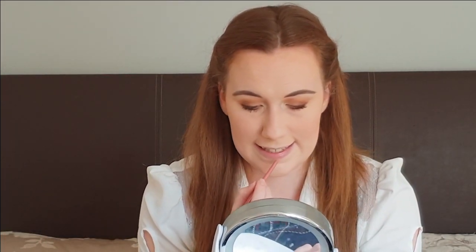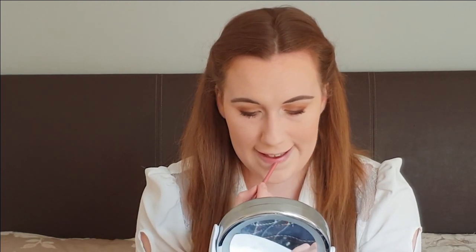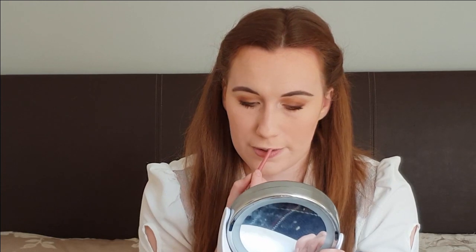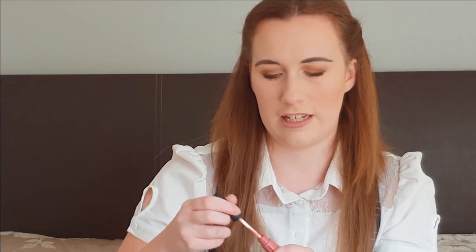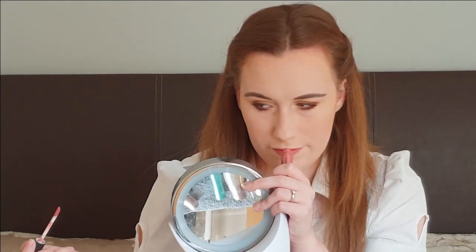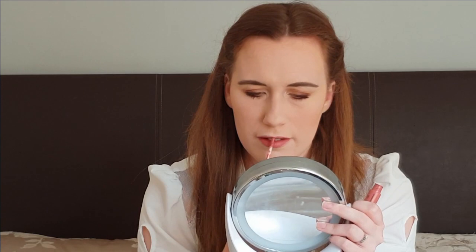And what I'm going to do first is just line my lips quickly with, this is a Rimmel London lip liner, but Rimmel London are not cruelty free and I need to buy some new lip pencils. So I'm just going to line. You probably can't see because this is a nude shade. It does help to moisturise your lips first, which I forgot to do. So now I'm just going to fill in my lips with this pinky shade. And these smell amazing. Kind of like bananas? I don't know. I can't put my finger on it.